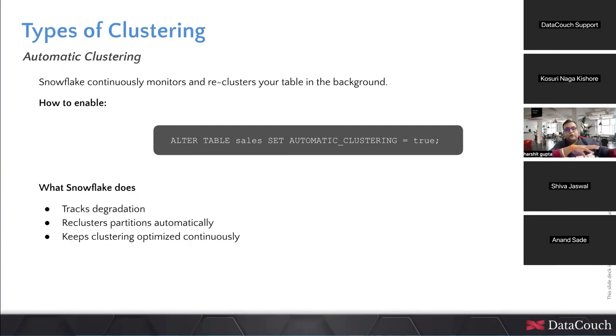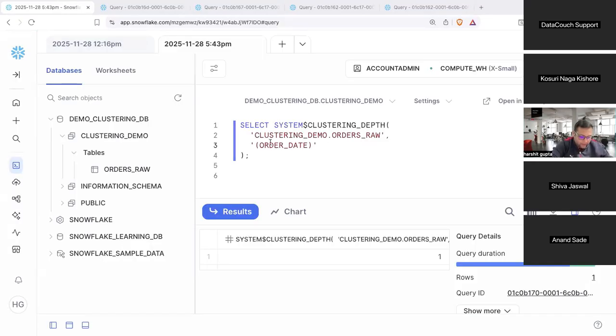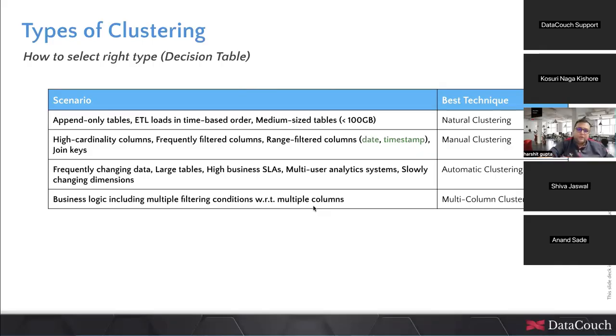Natural clustering is going to create your clusters, and Snowflake is not going to refine it further. Once the clusters have been created, however they have been created, they are going to be there. What automatic clustering is doing here is taking natural clustering to the next level. If you have automatic clustering set as true, then you need not manually run the query like we were running the alter table. Then you should be going for multiple column clustering. So these are some of the clusterings which are available that you can use.